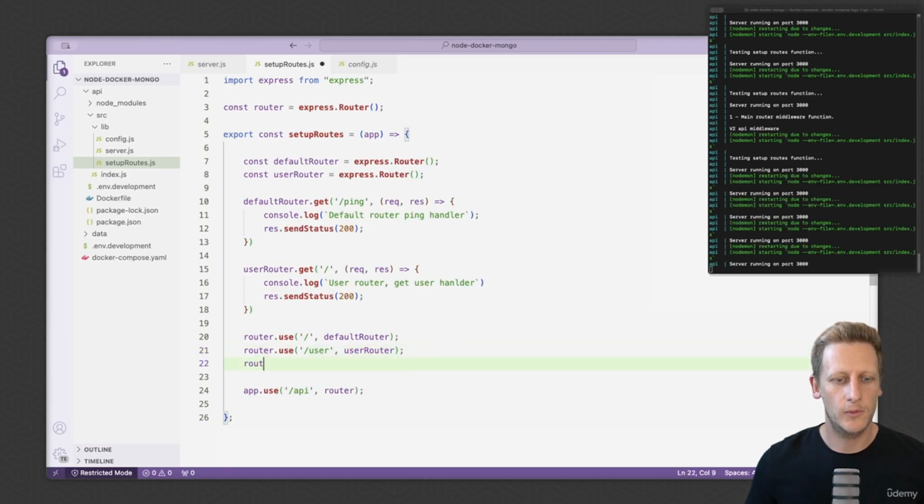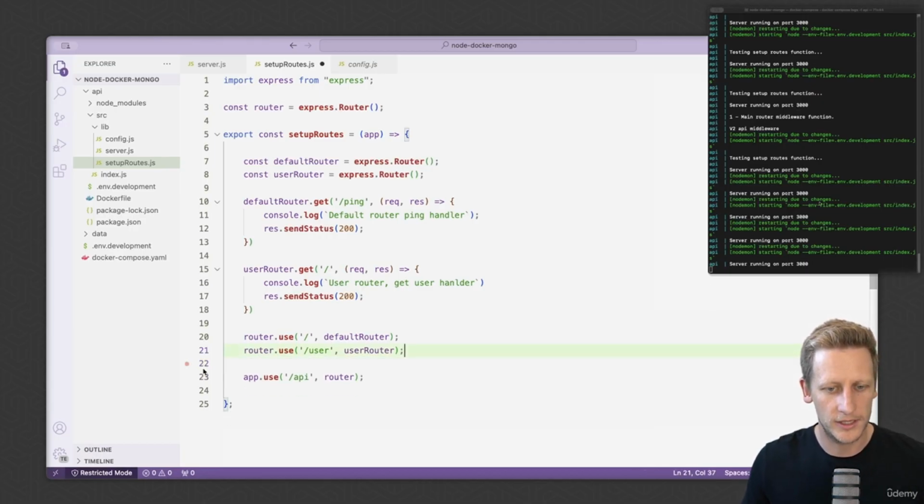And so in this way, we can just continue setting up mini modules for any API paths that we have. So if we had, let's say, an account endpoint, we can send that to an account router. And in this way, any middleware that's related to each one of these routers can then be handled in their own separate files. And then we can just have this high level file where we can see what exactly is being done in our routing middleware sequence. So I'm just going to delete this account one because we don't actually have that.